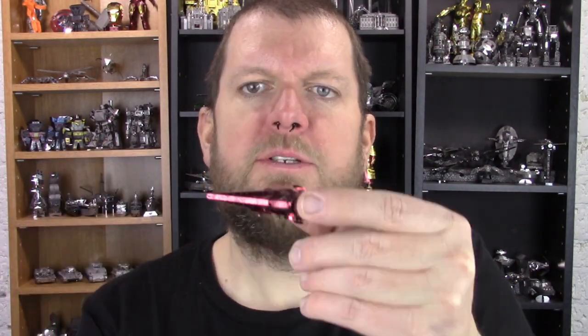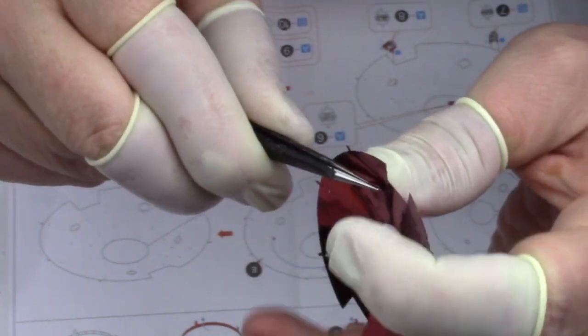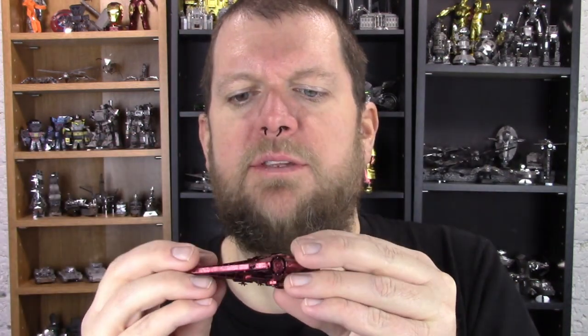Beyond that, it's just paying attention to how the tabs connect, and you've got bits and pieces here and there that the detail is sunk down inside, so make sure when you're folding the tabs, you fold them up so that the detail is facing out of the holes. You've got 3 or 4 pieces on the main dish part, and then the top and bottom has the one circle that has a piece sunk on the inside.